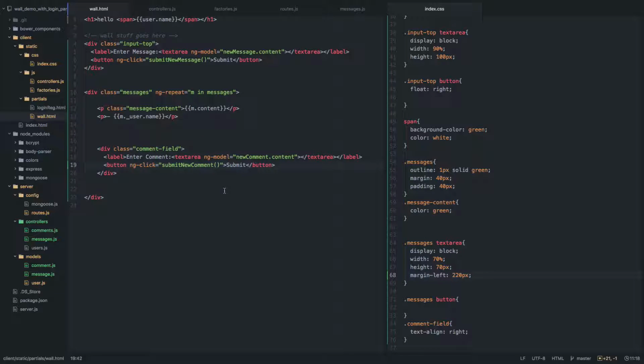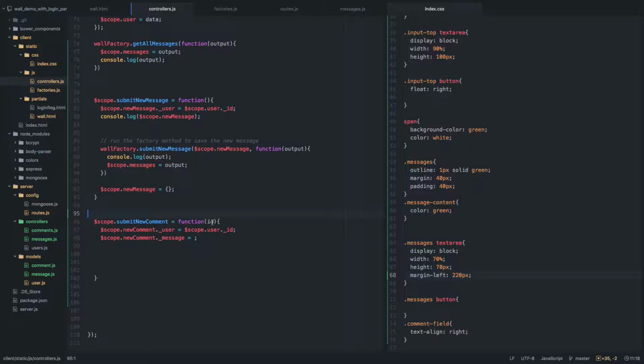And the specific message will have a specific _id that I can pass in as an argument. So now it'll be saved here, and I can just save that ID right there. So I'm going to have the content, the _user, and the _message. And if we log scope.newComment, we should see all three of them.